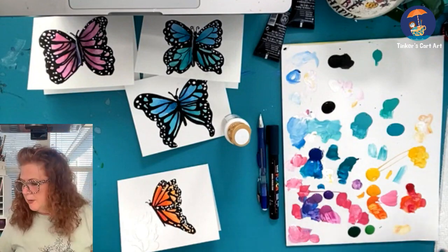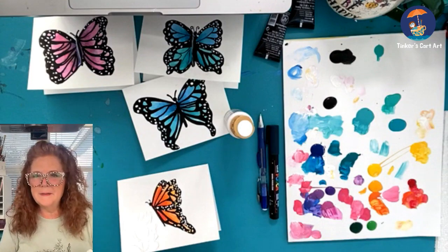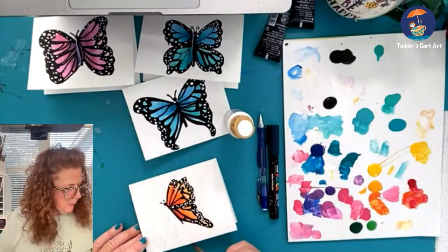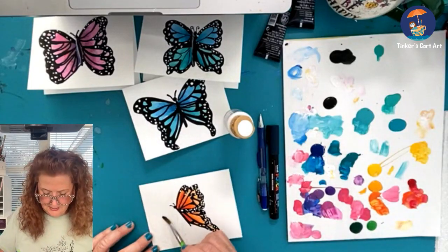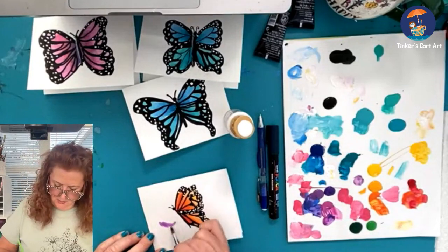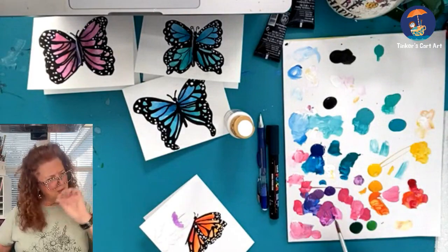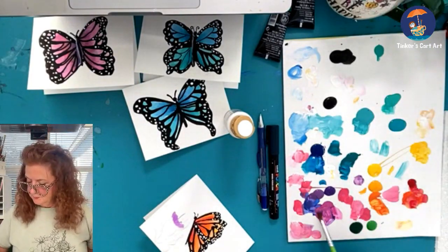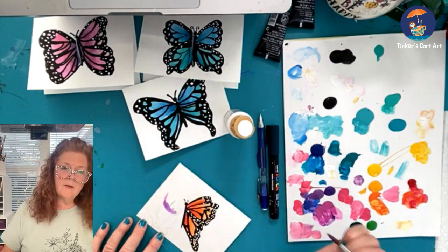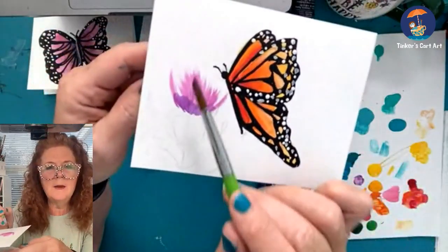Thistle — I'm going to grab this brush and do the purpley top part first. It looks like it's dark along here and lighter at the tips. I want a dark purple down here with little strokes — because that's just what it looks like, little strokes. Let me thin the paint down with water; when doing detail work or thin lines, I want my paint thinned down. I might even want to go to a smaller liner brush. Starting from the bottom to the top, because these thistles have that thin, raggedy edge on top — so I'm going top to bottom just so I can get that raggedy thin edge up there.